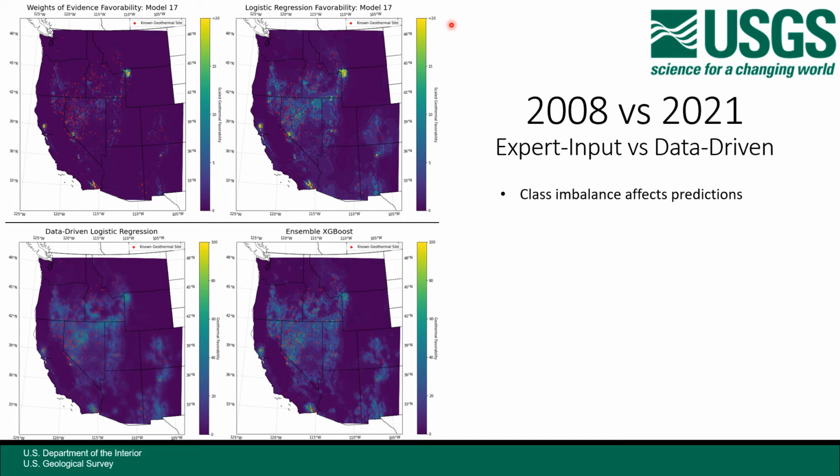I've gone ahead and rescaled the 2008 models so that the regional patterns are more apparent to the naked eye. When comparing those patterns from 2008 to our data-driven approaches, we see that the 2008 models appear more similar to our nonlinear data-driven approach than our linear data-driven approach, which is certainly an interesting finding given that both models from 2008 were in theory linear. However, although they relied upon linear methods, the continuous data were binned. And by binning that continuous data, these linear methods were effectively rendered nonlinear.